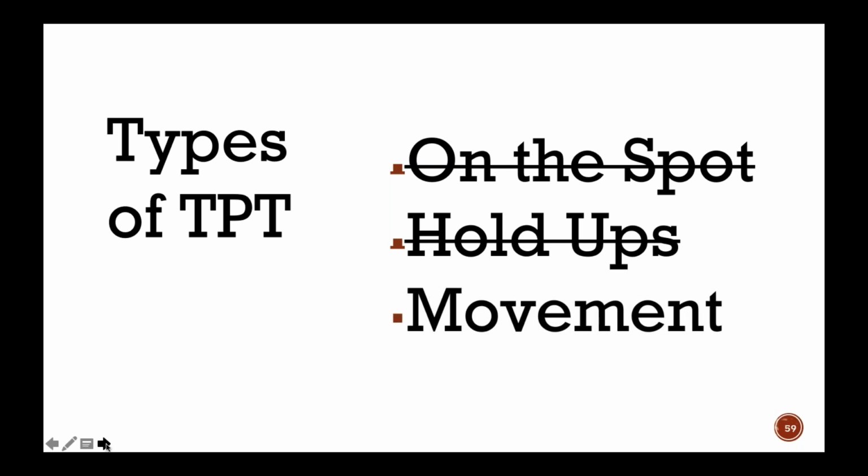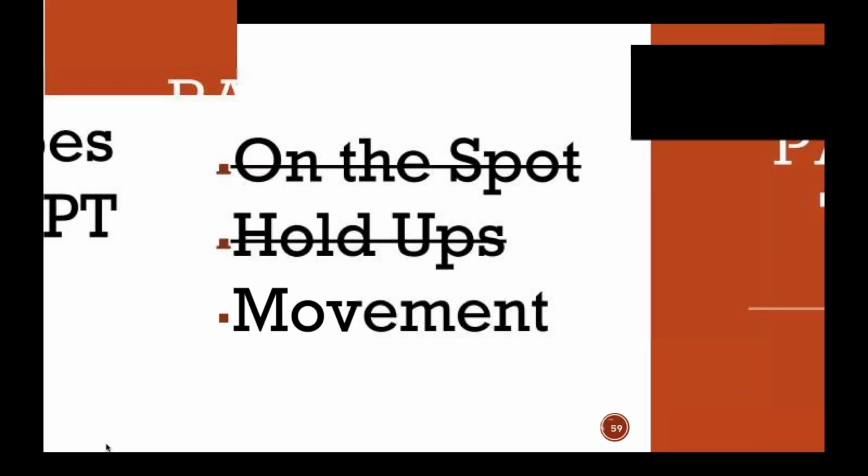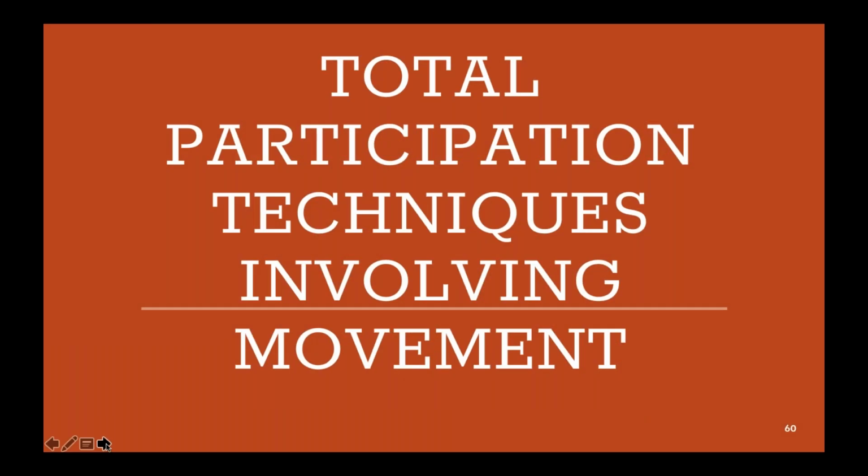And the last, and perhaps one of the most exciting, is engagement strategies that involve movement. So let's talk about those. Total participation techniques involving movement. Have you ever noticed how getting up and being active gives you more energy to do whatever it is you need to do? Physical activity increases the number of capillaries in the brain, thus facilitating the transportation of blood.